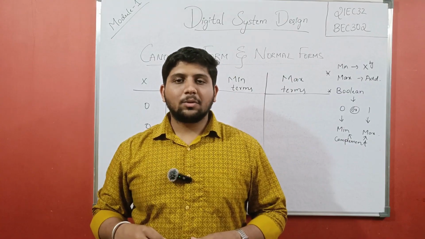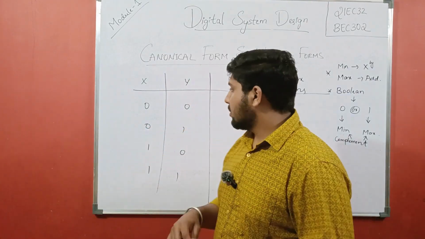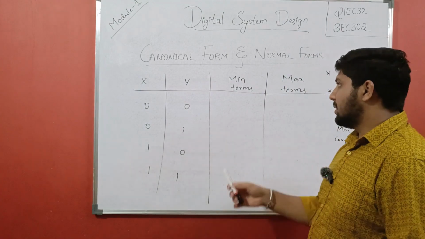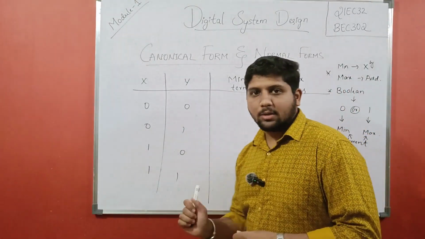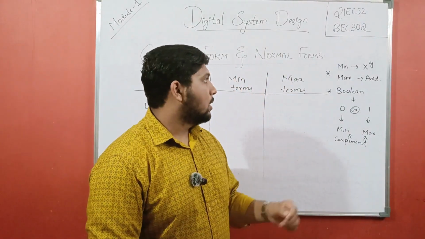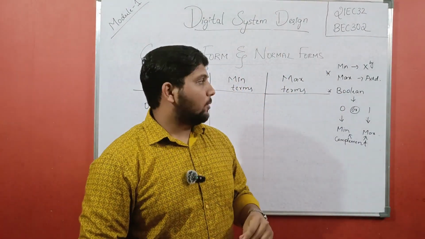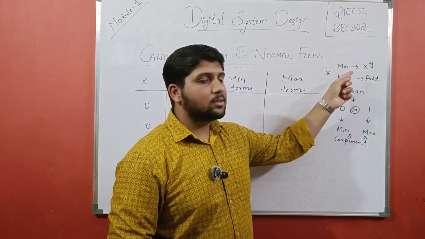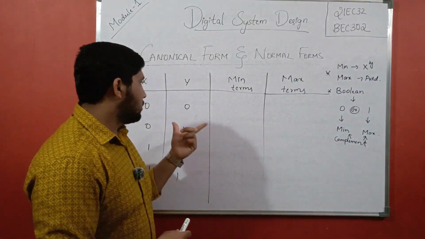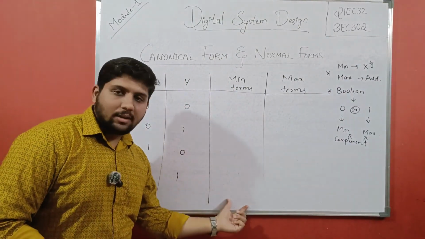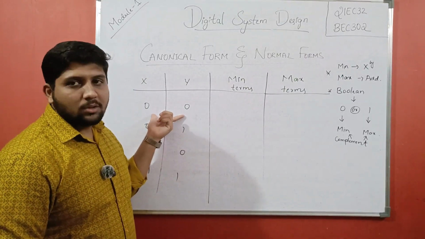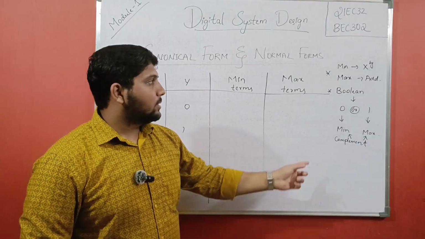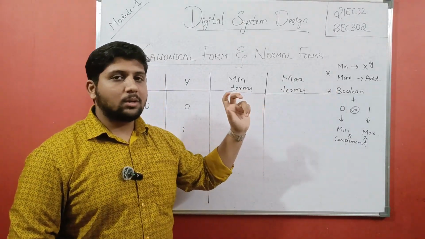Now coming back to the truth table of x and y, here we have the values of x and y in this column, and you can see minterms and maxterms being written in this column. Before solving this truth table, one has to remember these key points. The minterm is the multiplication of two variables, so whatever you write in this column should be the answer of multiplication of these two numbers. And the maxterm is addition of two variables. So this was the key point.